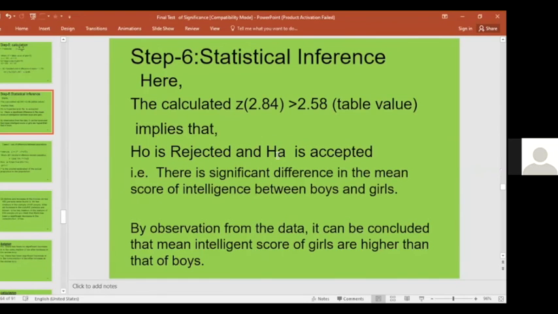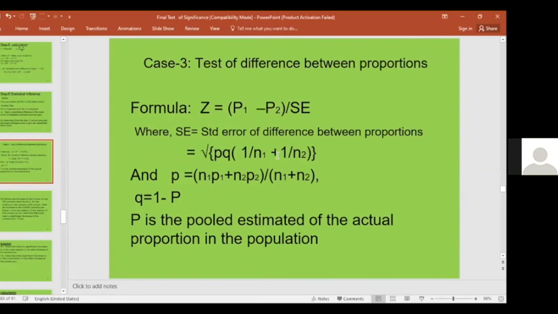This is a special case for the Z-test, in terms of proportion. If you want to test in the proportion, and if you know the formula for how to calculate SC, then the rest of the problem is solved. So for a particular proportion P1 minus P2, this is the Z-test. This is one special case different from the t-testing. This is for the case of proportion. This is a special case for Z-testing that you can do.